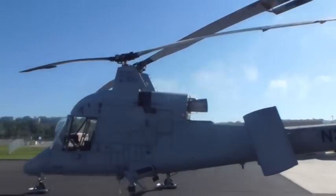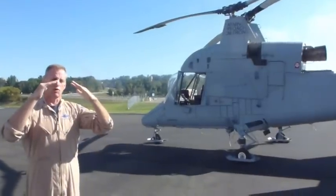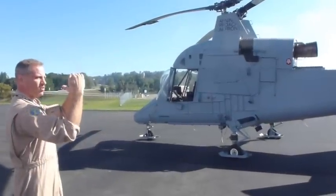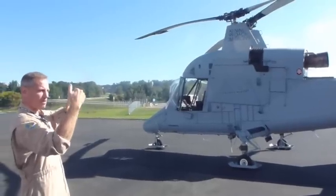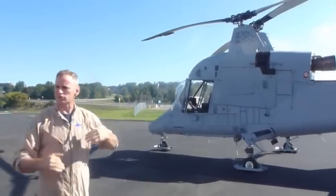If you're at a hover with equalized lift, and you want to make, say, a left-hand pedal turn, you want to make more lift on the back side of the right disc and more on the left front disc, so it kind of pivots like that, and that's how it turns about its axis.